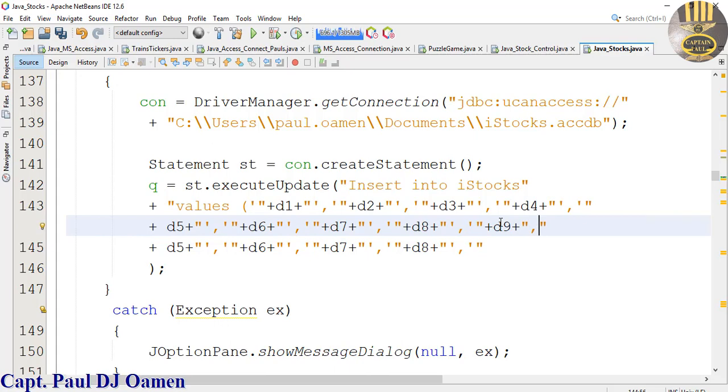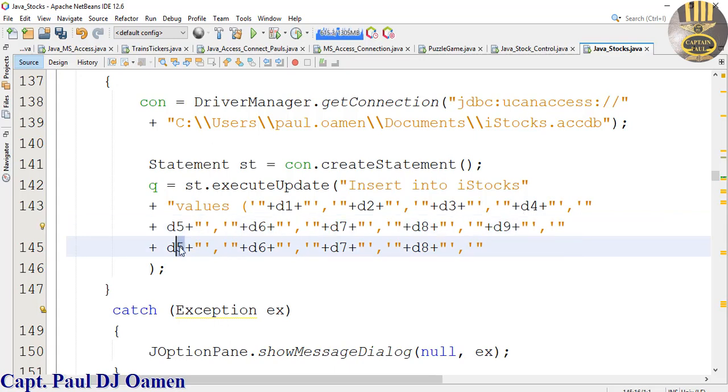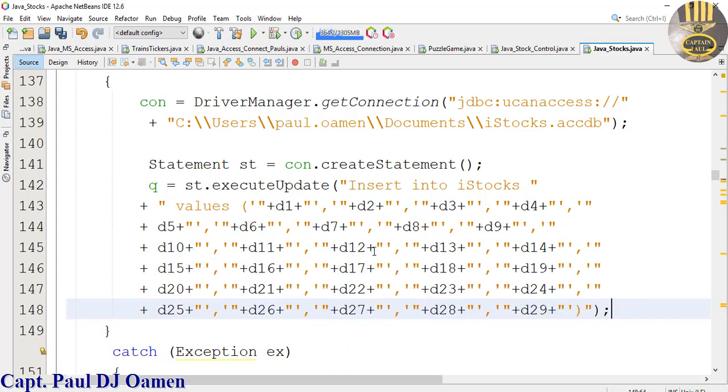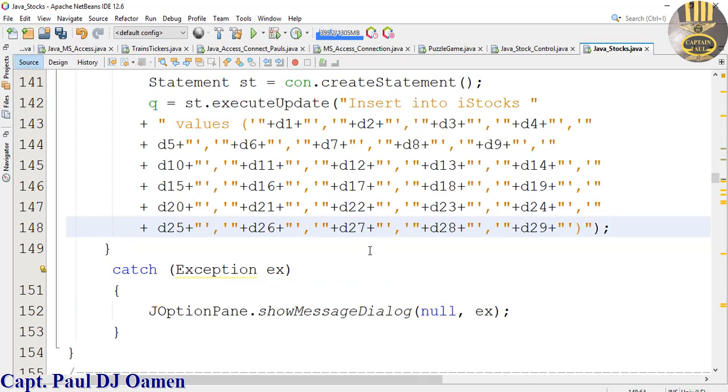We need an apostrophe, one here and one there. Okay, so this is going to be D10 and so on until I get to D29, 10, 11, 13, and so on, guys. So I'm going to speed that up. And that's it, guys, all done.